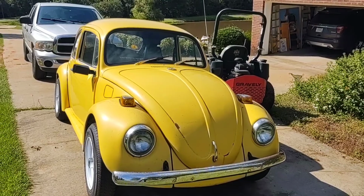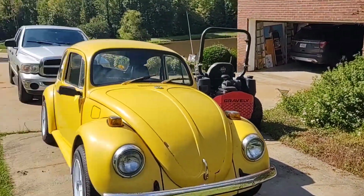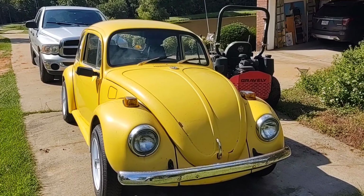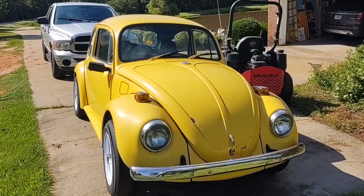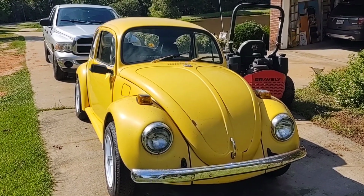I do a lot of flipping of stuff, and it's always mowers laying around, lawn mowers and ATVs or side-by-sides, something that I work on. But I want to try to do a couple of "will it run" things, or do some stuff wrenching on my bug here. Bug enthusiast, this is my first one, well, fourth one really, but it's the first one I ever got running, because the other ones I had when I was a kid.